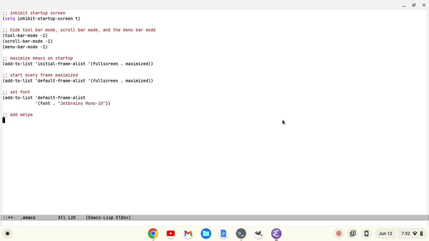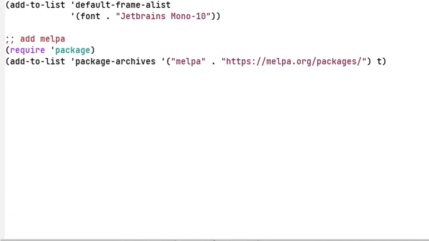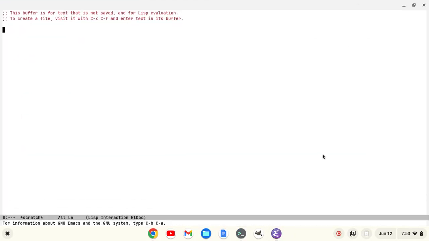To do that, I'm going to go to Melpa and just copy these first two lines under Getting Started. Control-C, paste those in, Control-X, Control-S, Control-X, Control-C to quit, and let's reopen it, and everything reopens fine.